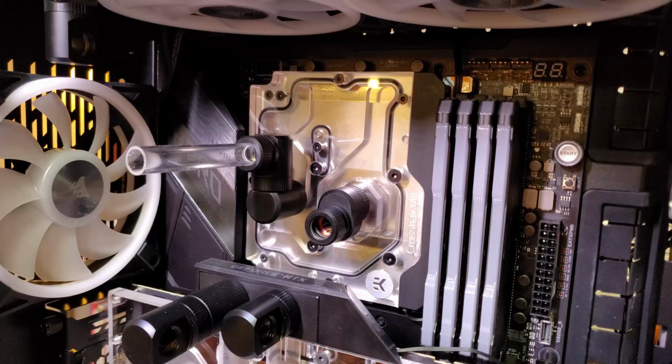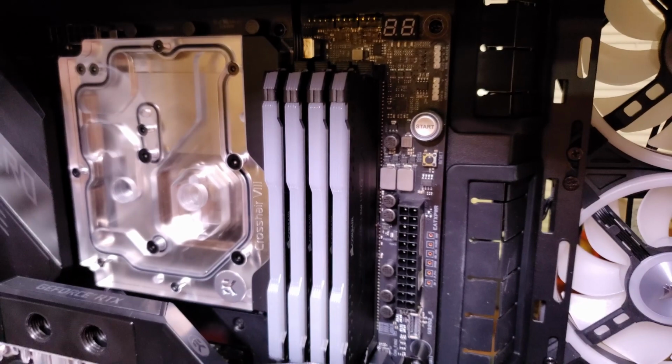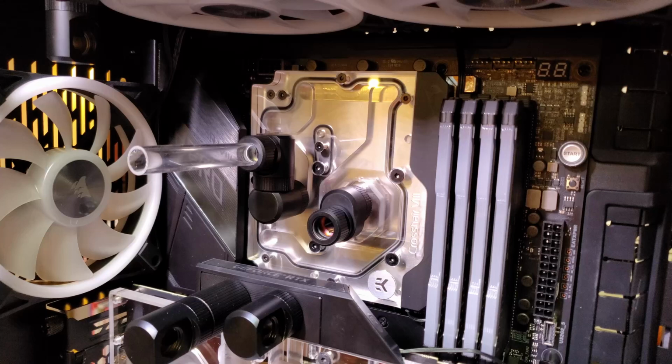Okay, so here's the deal with the CPU monoblock. If I didn't say it earlier, this is not the normal Velocity or Magnitude block from EKWB. This is the monoblock specifically made for the Crosshair 8 Hero motherboard that covers additional pieces of the motherboard, cools more than just the CPU. We can look that up if you want. I got it mostly because it looks cool and it didn't cost that much more than the regular CPU block. I don't really expect that the heat difference on those other components is going to make a huge difference, but who knows.